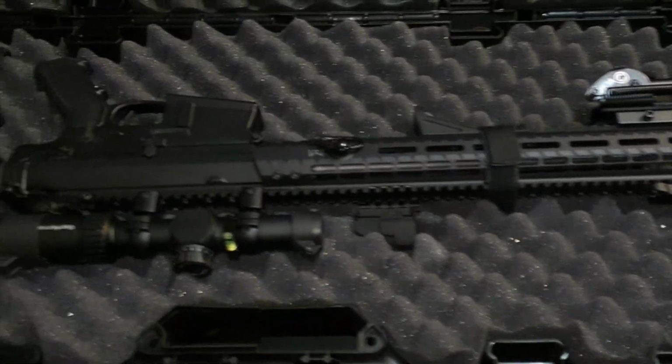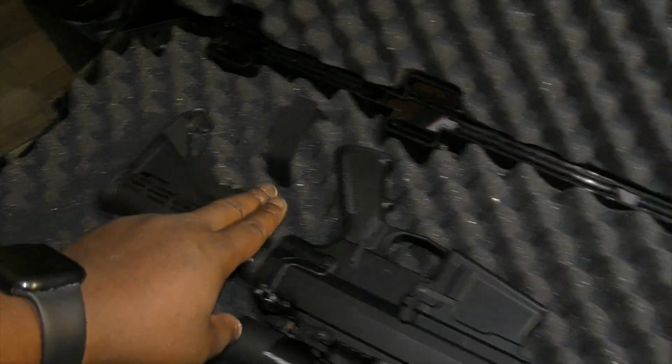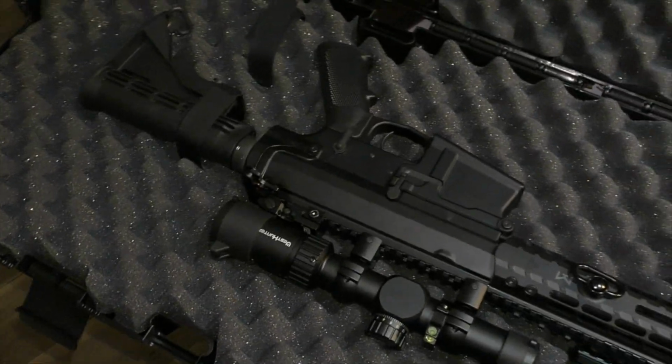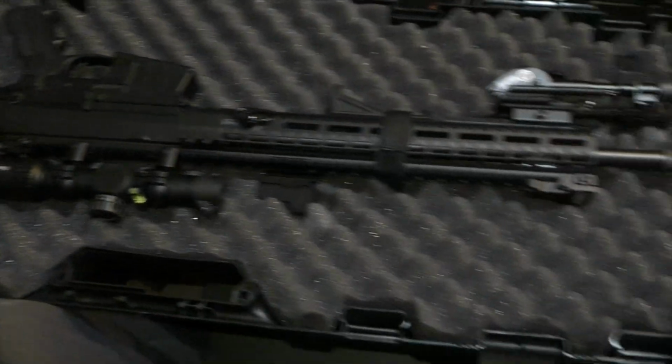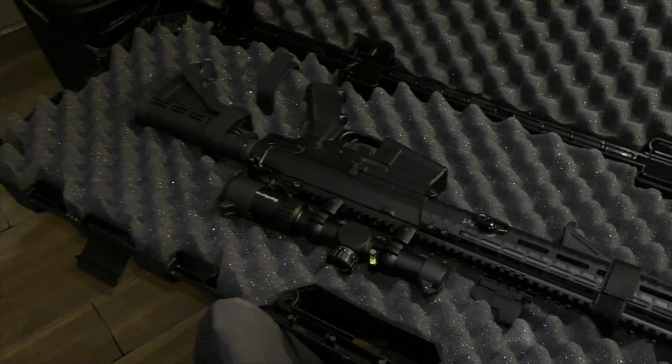But yeah, let's get into some of the stats of this beautiful box I got here. I'm trying to find some more straps. Probably use these straps on the other side to hold down the magazines maybe, or set it up to hold one of my pistols or something else, you know, just in case. But we'll get into that in a little bit.